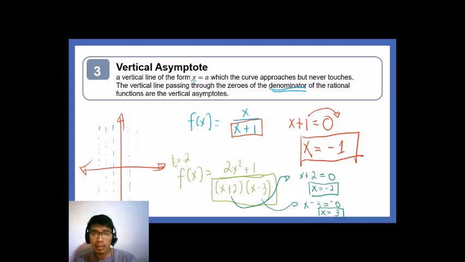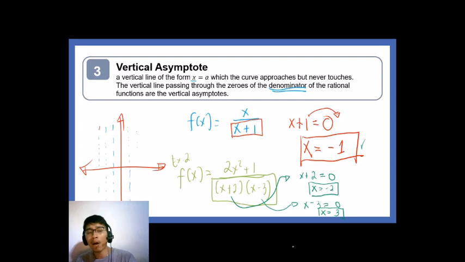So it depends on your given problem, or it depends on the degree. For as long as you are asked about the vertical asymptote, you always observe your denominator. No other consideration, only observe your denominator equated to 0 and that's it. So for example number 1, my vertical asymptote is x is equal to negative 1. For example number 2, that is x is equal to negative 2 and x is equal to positive 3 because I have two different quantities here that I need to consider.